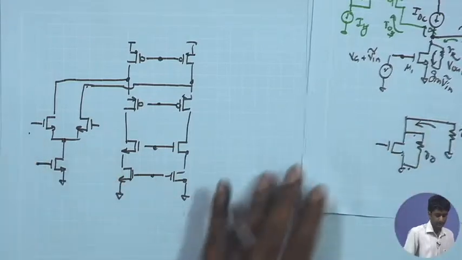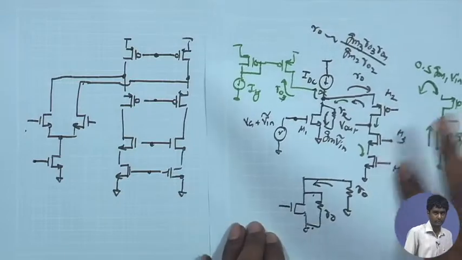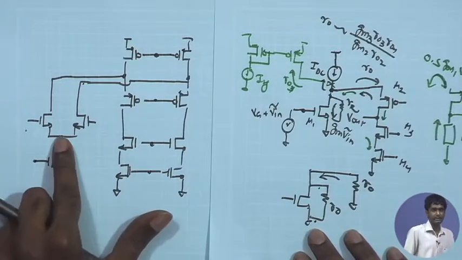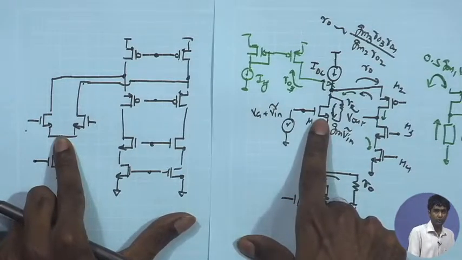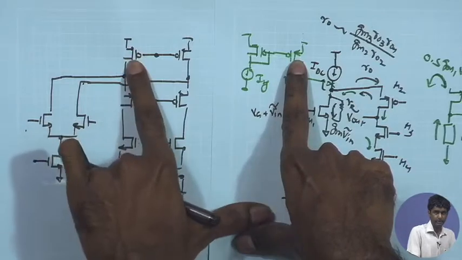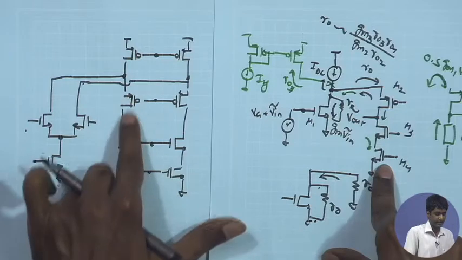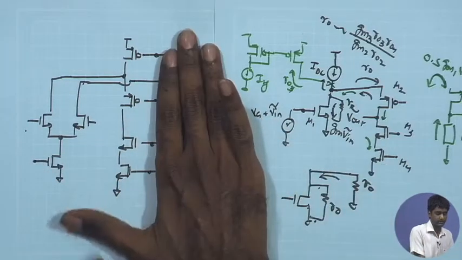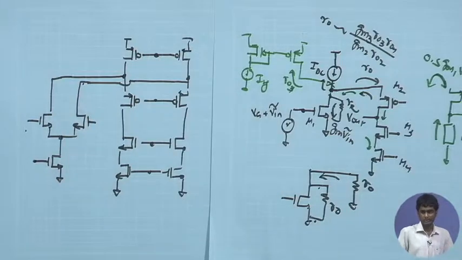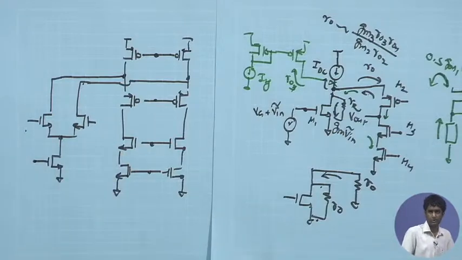If I look at the similarity between the single ended one and the corresponding differential topology, once again, if I look at the differential half circuit, this becomes AC ground. As a result, this is your M1. The current source over here is being realized with the help of the PMOS over here, and then you have the other PMOS and 2 NMOS in stack coming over here. So the differential half circuit will be exactly the same as what we just discussed. Is it clear? No issues with the translation to the differential topology.